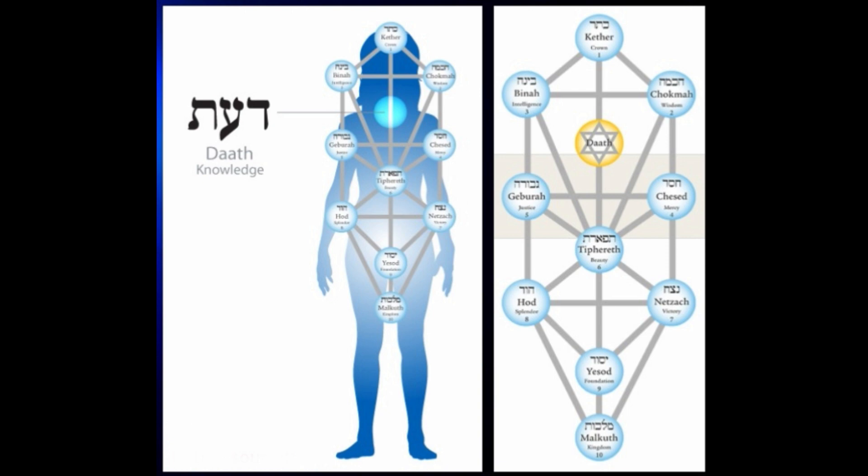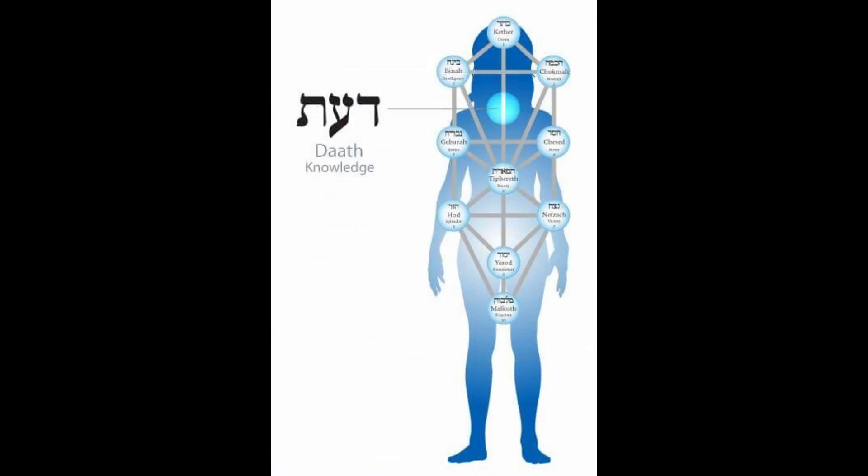What you're trying to do with Reality Transurfing is activate it. The best way to activate it is just to become aware of it, and your awareness sends energy to it. So if you sit and relax and bring your awareness and attention kind of like between the shoulder blades in the back, right around where thoracic one and cervical seven — C7 and T1 — come together, right in that area. It doesn't have to be in that exact spot. People are going to feel the sensation anywhere between the nape of the neck and the middle of the shoulder blades.